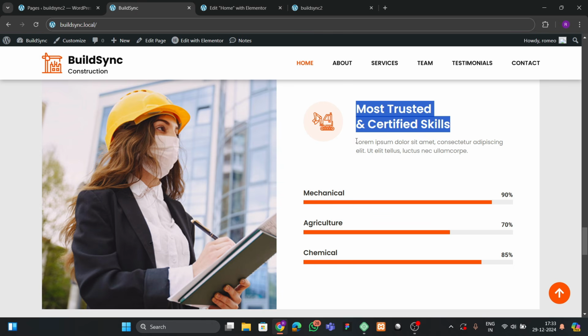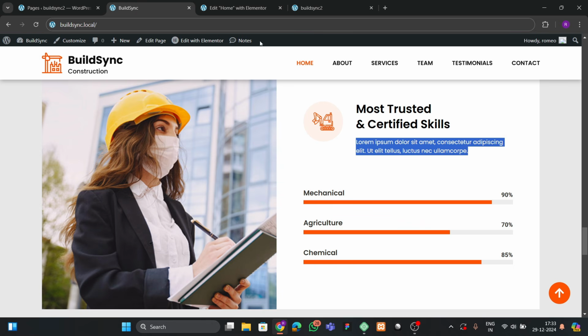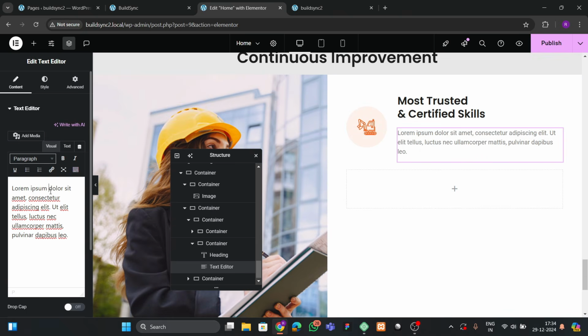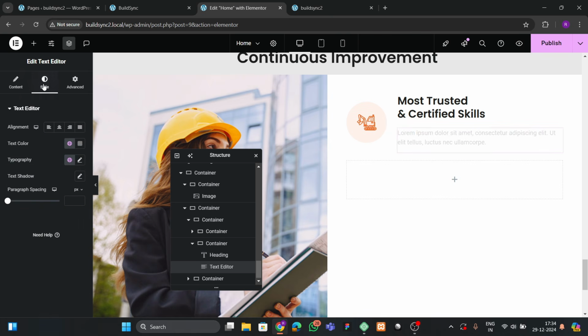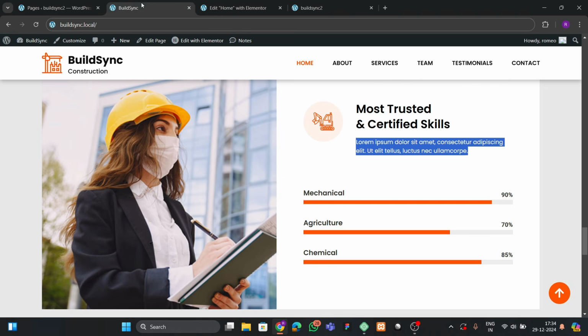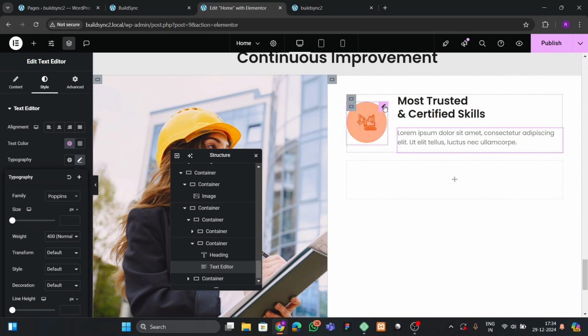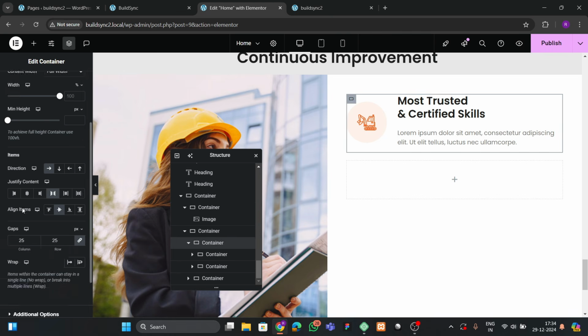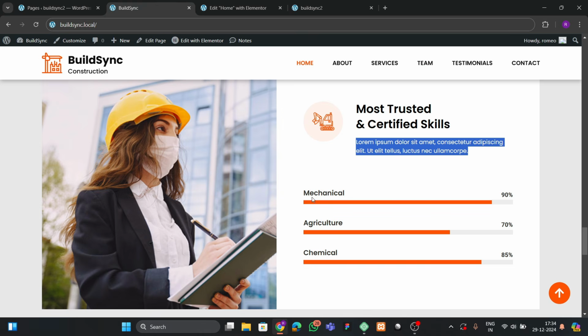And now below this text we can drag and drop this below this. So we can copy this from here only, and we can click on this like this, and we can also make this Poppins like this. So this is almost looking good. You can see that we have this main parent, and we can click on this, so it will move to the top. Let me publish. Okay, so this much is done. Now we have to add this.